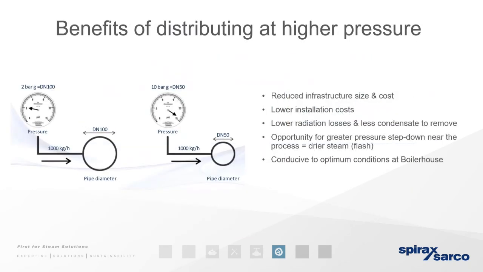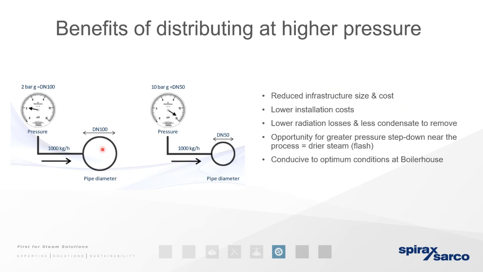So a little bit earlier, we spoke about the volume of steam. And again, pipe sizing is critically important. We looked at the pressure versus the volume curve earlier, but this graphic demonstrates that if we generate a ton of steam at 2-bar gauge, we would need to distribute it in a 4-inch pipe. But at a 10-bar gauge, we would only need a 2-inch pipe. So there we can see the difference.